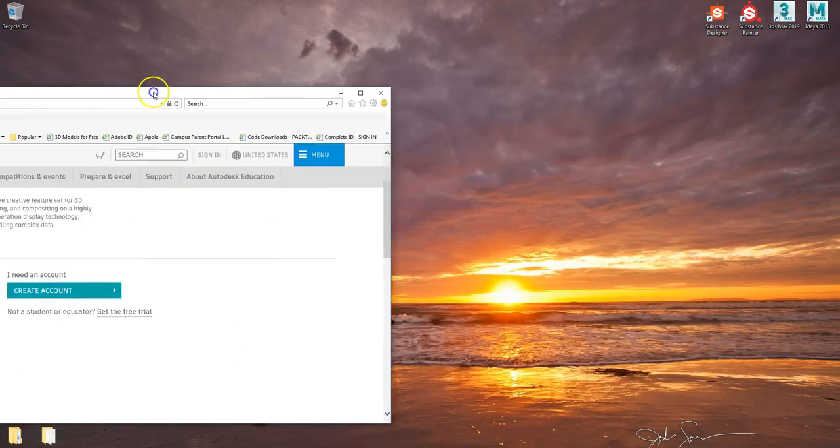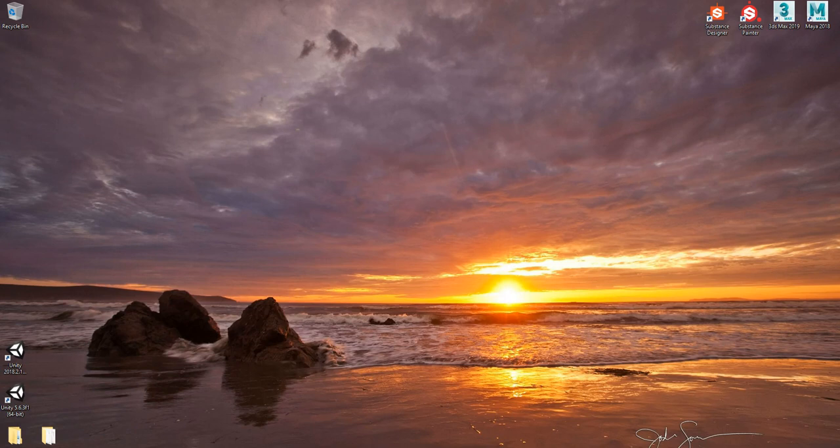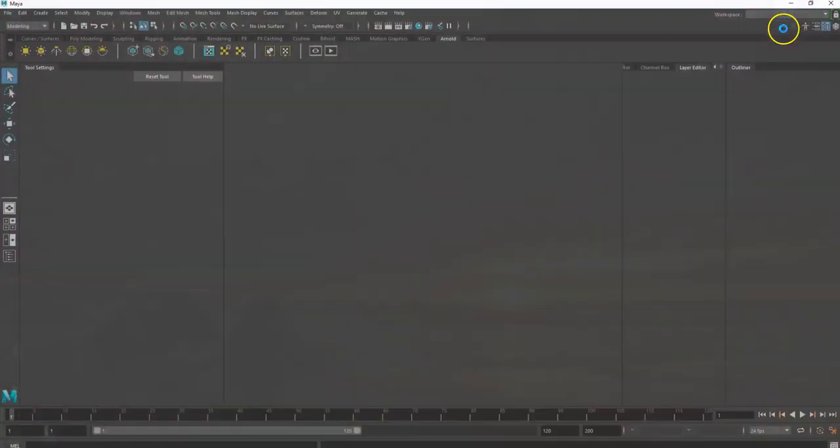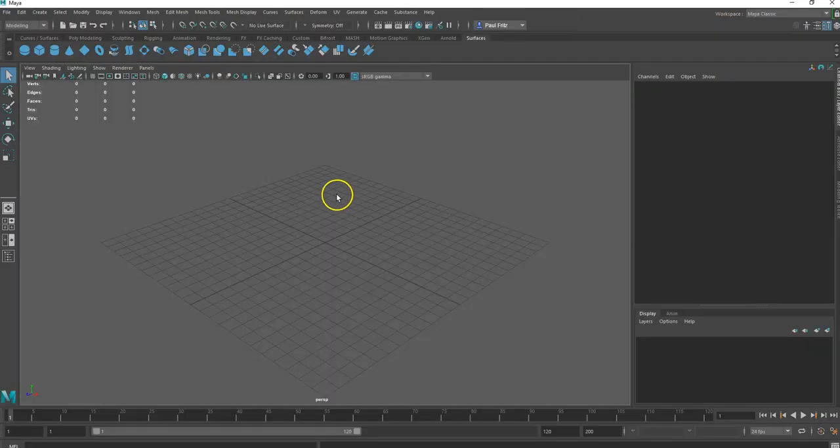So once you have Maya installed, you also can choose from several different versions of Maya. I'm using Maya 2018. It is, at this point in time, 2018.4, which is the most current version of Maya. 3ds Max just recently came out with the Max 2019, so I imagine Maya is not too far behind. Once you open it up, you'll see that you'll start on a page similar to this. This is sort of the default for Maya.